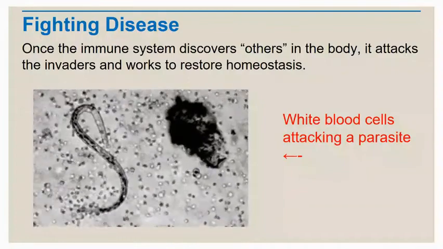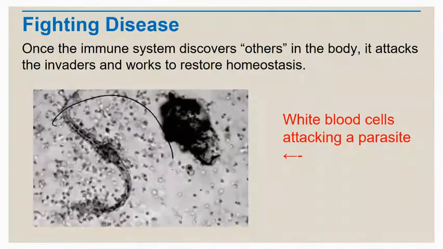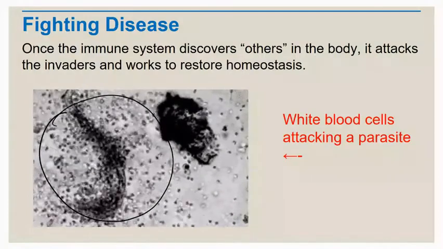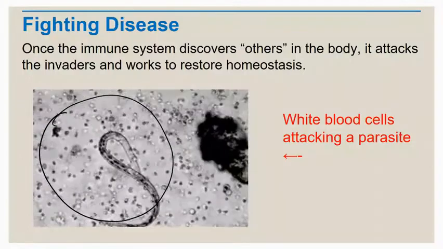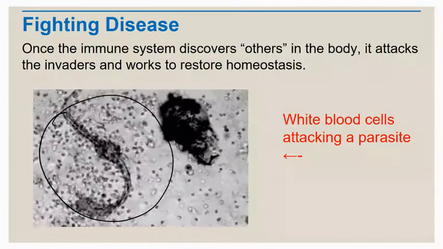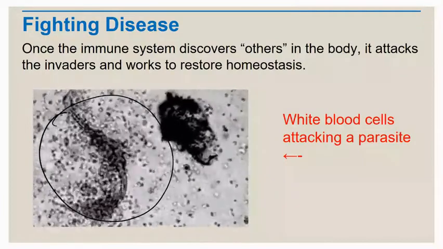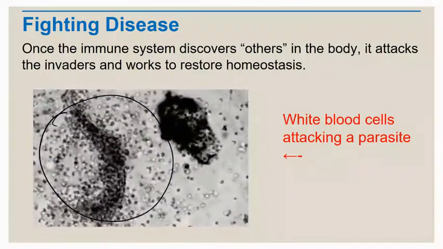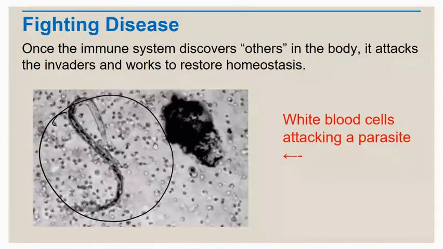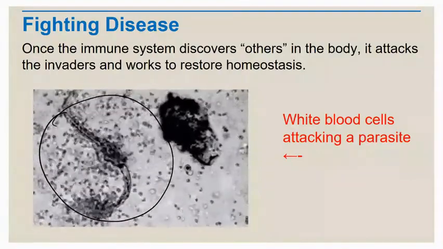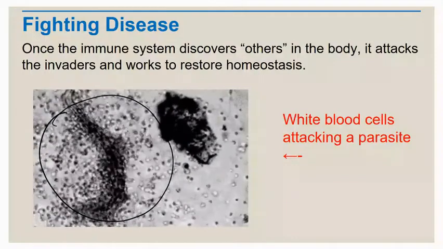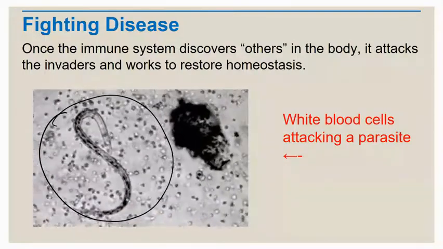Just like you see here, these white blood cells are attacking this parasite and trying to go ahead and kill it. You guys learned a couple chapters ago, parasites live within a host and steal the nutrients away. So we don't want something that is foreign, bacteria, virus, a parasite, going into an organism and stealing those nutrients away. So our body's going to attack it to go ahead and hopefully restore homeostasis so that organism does not get sick or diseased from whatever it is that is inside of that body.